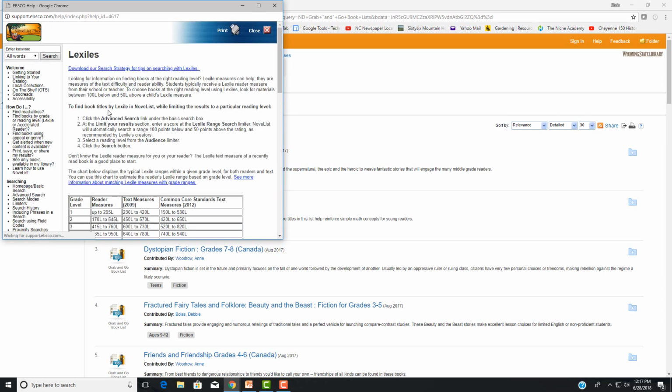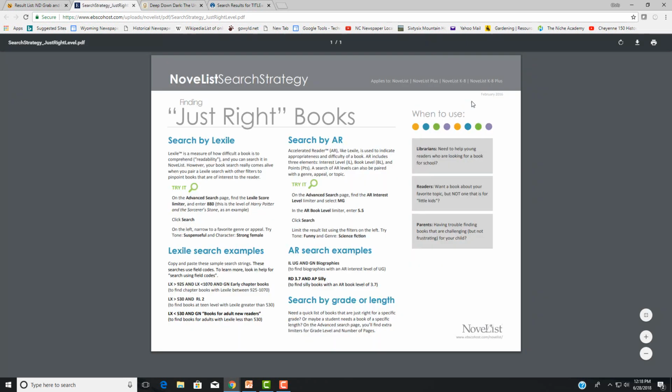So there's a lot of help information here, including, for example, I clicked on viewing your search results by Lexile. It links you to a handout that you can print off on a search strategy, for example, finding the just right books for this summer.